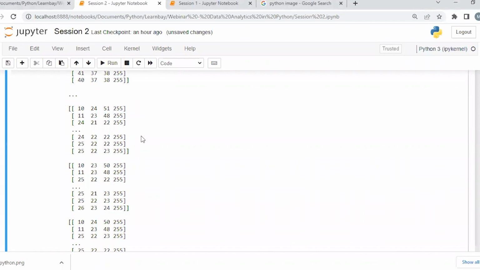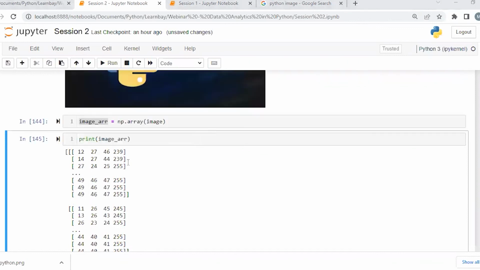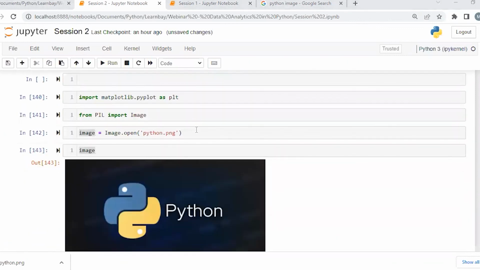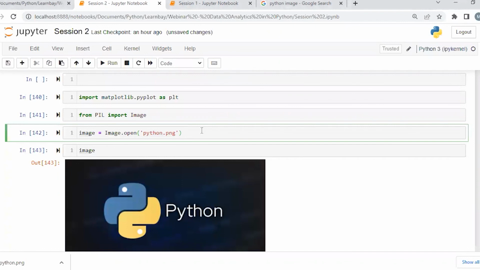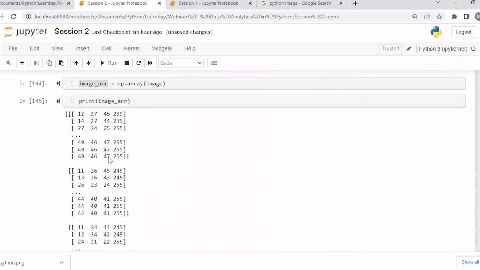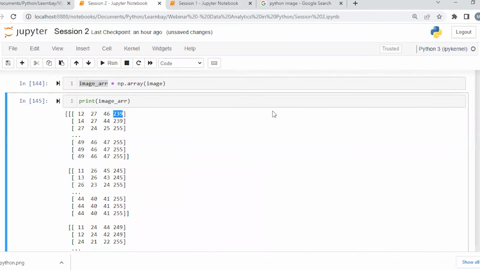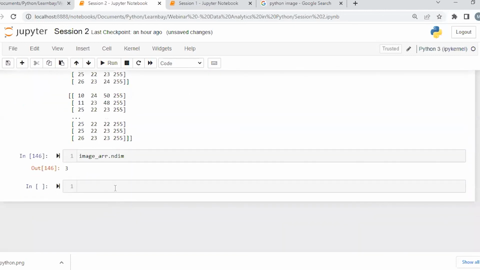Should be 3 values here, R, G, and B. I'm not sure why this value is coming, maybe something to do with the way it has opened the image, but it will work the same way.